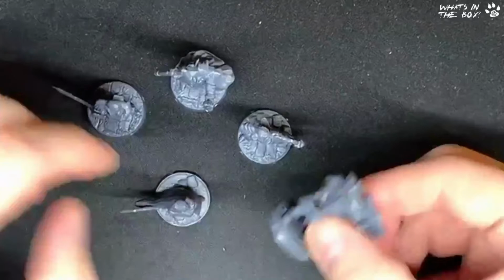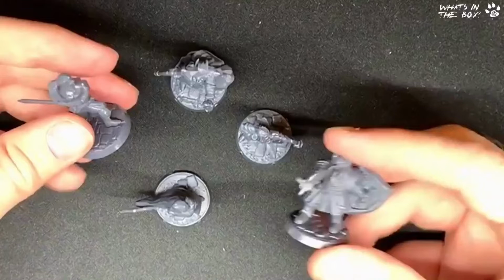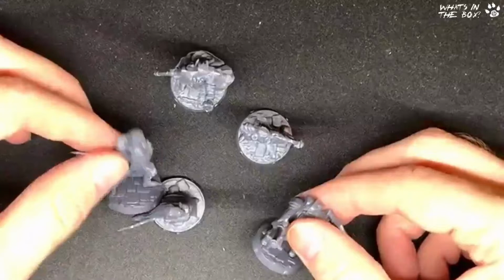There's my party, you know. If you were doing a D&D starter box or the Pathfinder starter box, here you go. Five heroes for your new players ready to go. Fantastic. So, one last time. I dropped them on the floor. Let's get these out of the way. Let's put that in. Let's zoom out of it.